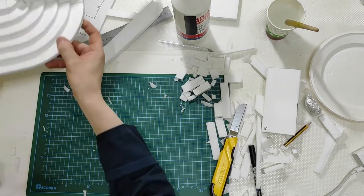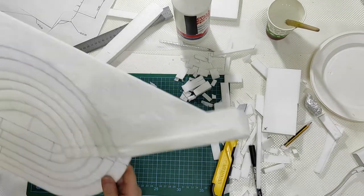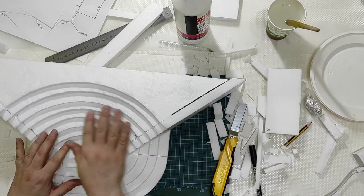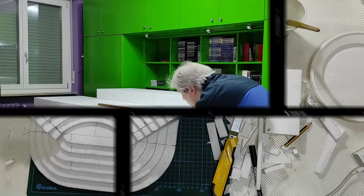Okay, this is the first step of the new stairs. Okay, I need to check if it fits on the layout. Okay, so let's change scenario another time.